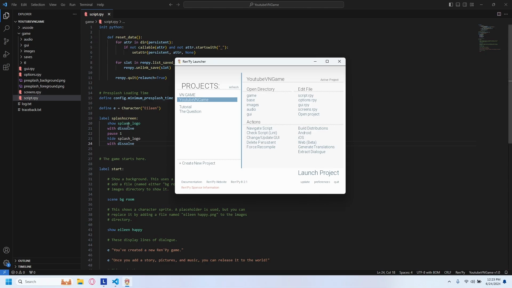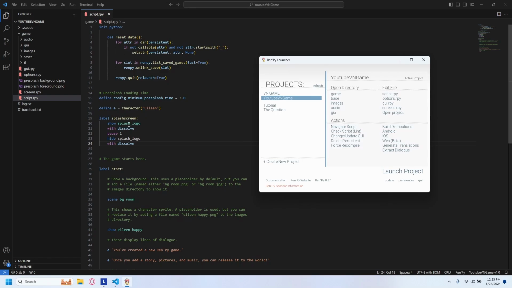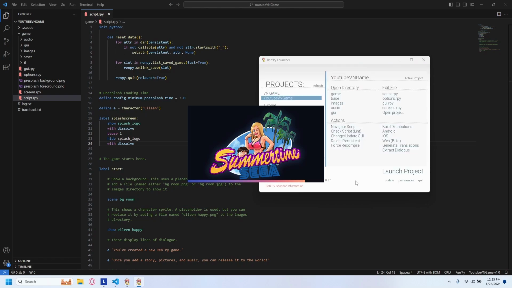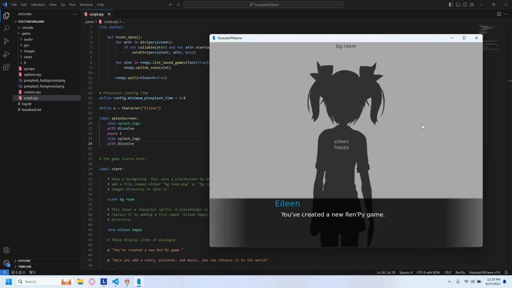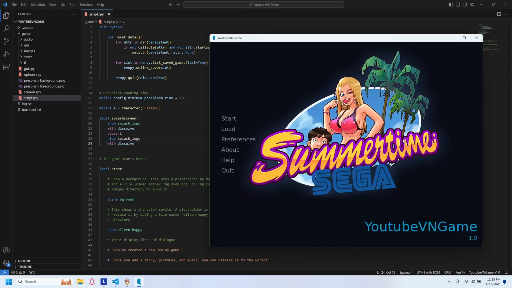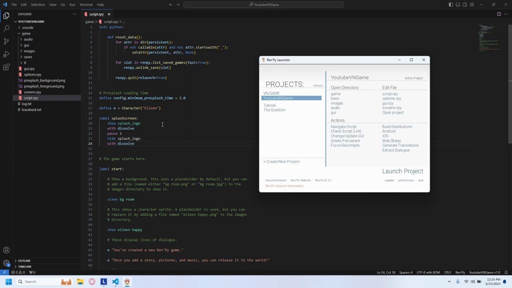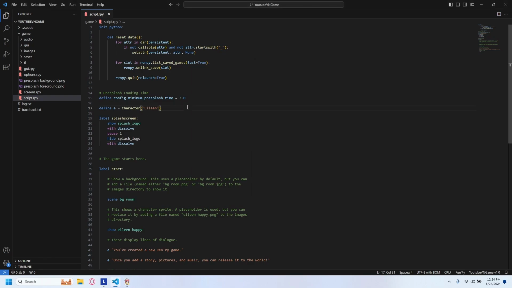So there should be something wrong with this if you are used to coding and know what to look out for. So you should know what to expect after running this code. And if that's what you expected, then good job. If not, then yes, that's what happens. And obviously that is not what we want to show. So obviously, Ren'Py looks for splash logo, and there's no image attached to this splash logo definition, so it is going to just show that temporary background that we just saw.